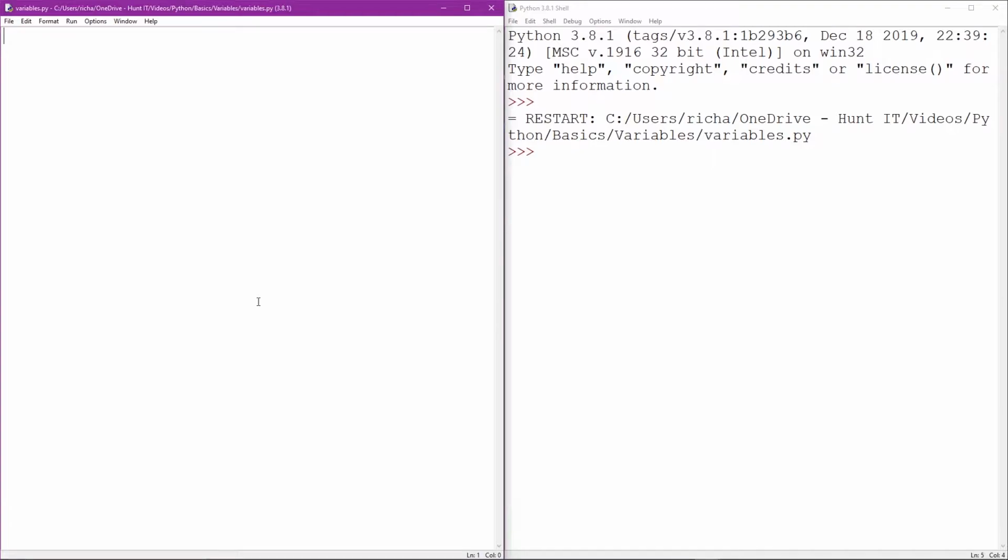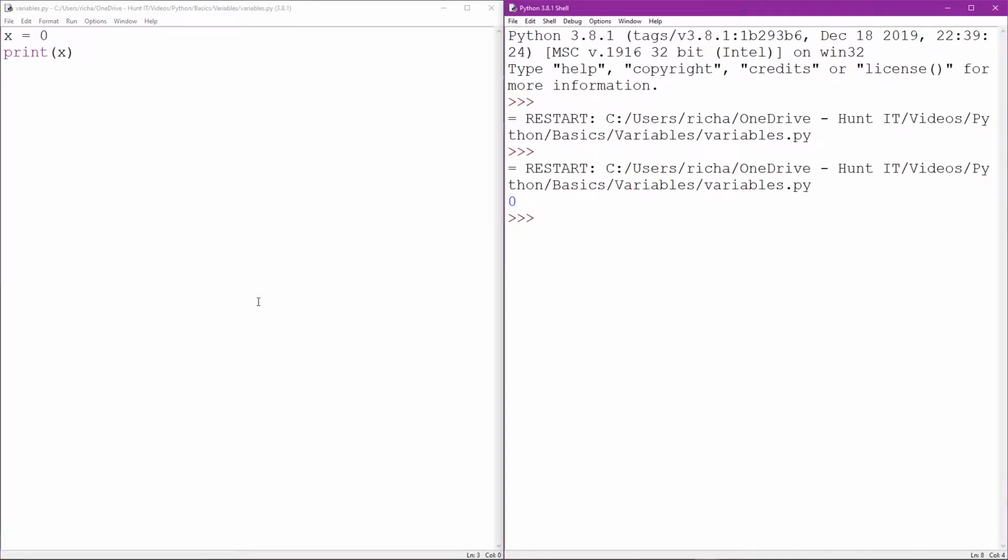Okay, so introduction to variables in Python. A variable is just a way of storing or remembering something within a computer program. So I'll keep it nice and simple on this one. A variable can be named pretty much anything. So I'm going to call my variable to begin with x, and I'm going to put the number 0 in it. And then I'm going to print x.